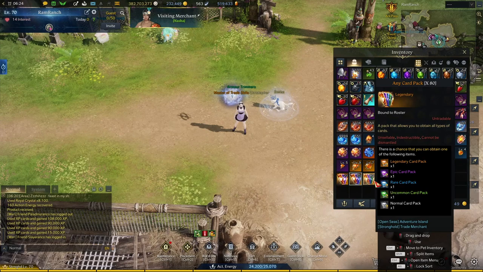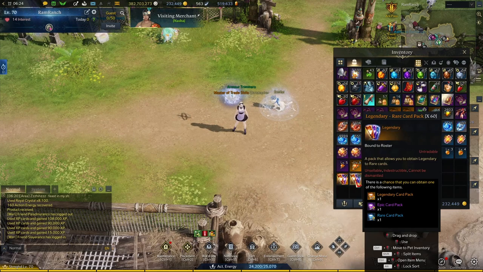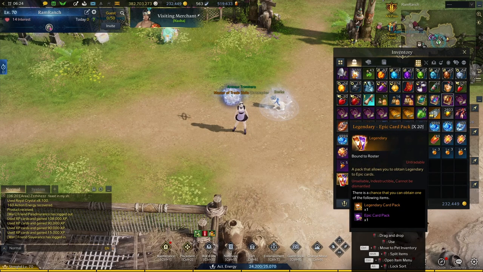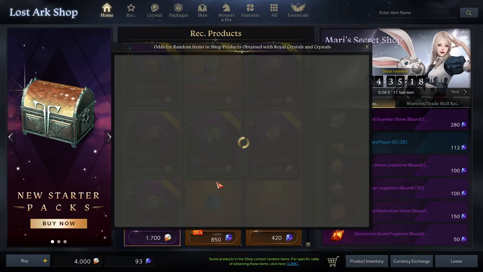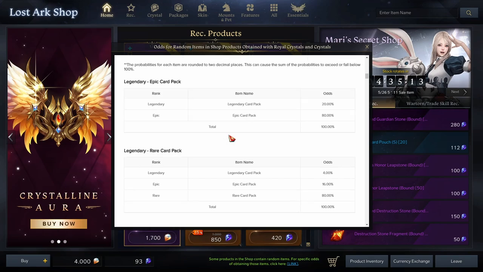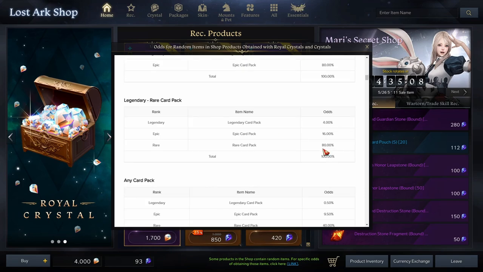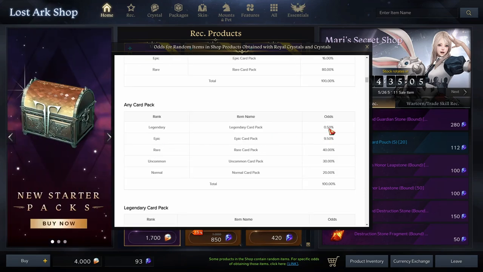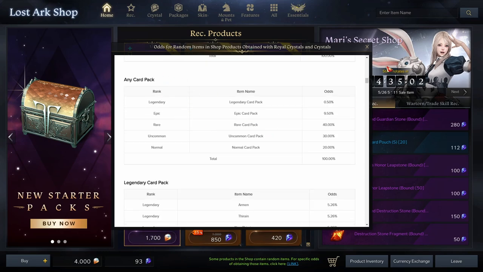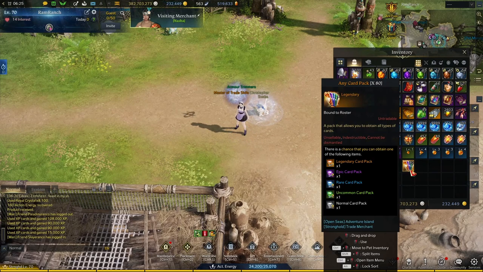I can't for the life of me remember what the rate from the any card pack is for the legendary card pack, but I know it's god-awful. The legendary to rare, I think, is like 4% maybe, and then this is 20%. Well, let's take a look, because they have all of them but the any card pack in here for some reason. So yeah, legendary to epic is a 20% chance, legendary to rare is 4%. Oh, they do have it in here now. It's a 0.5% chance. Okay, so it's like dog shit. Cool, cool. So, we will just rip the any card packs.